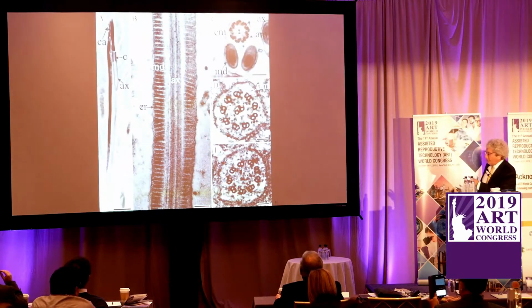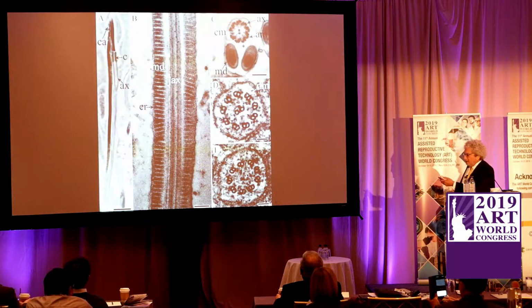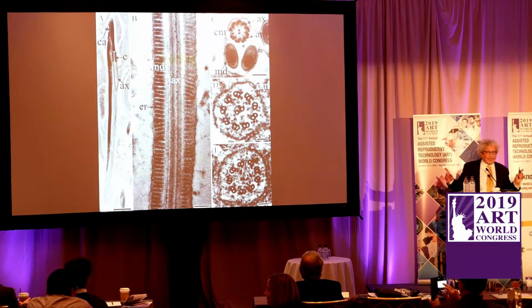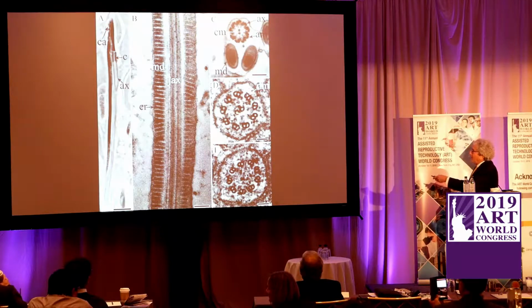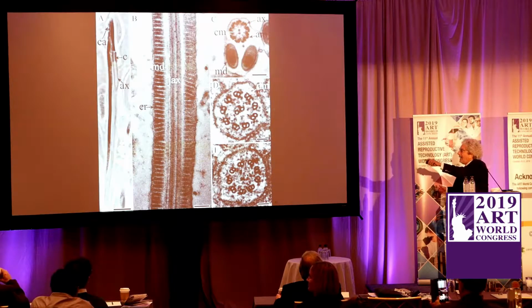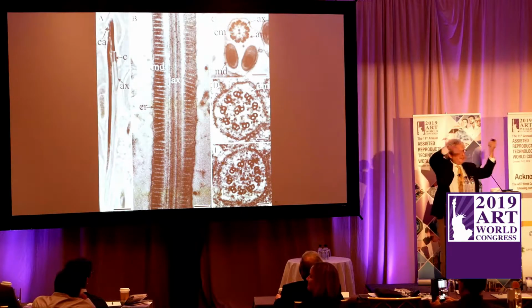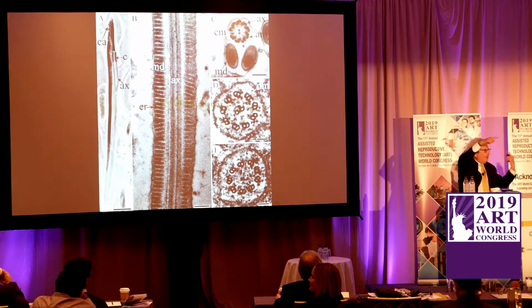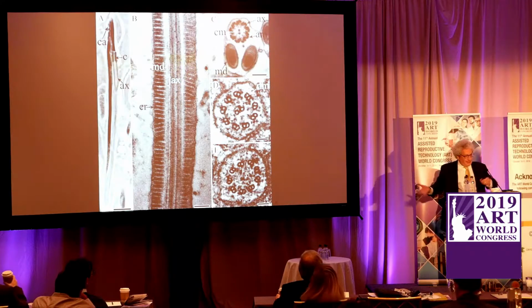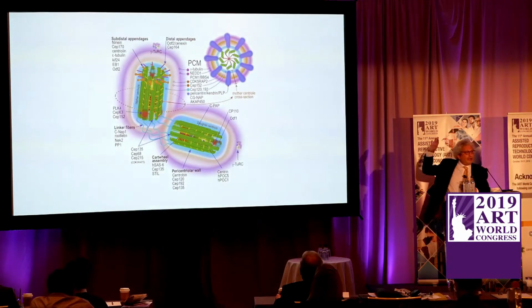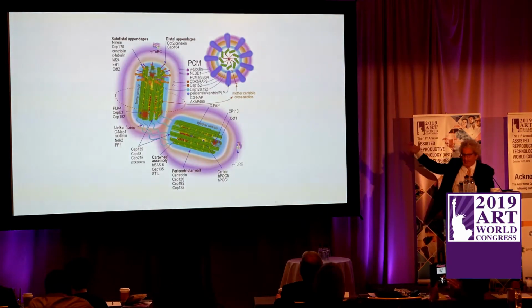I want to switch over for a second to the sperm tail and the sperm centriole. Don't think that these structures are static. It appears that every time a sperm tail beats, the central doublets move around in one direction and the outer doublets move in another direction. So there's probably a churning effect, like a water wheel or something. There's lots of things going on that we're just beginning to learn about. And there are a ton of proteins in the centrioles.